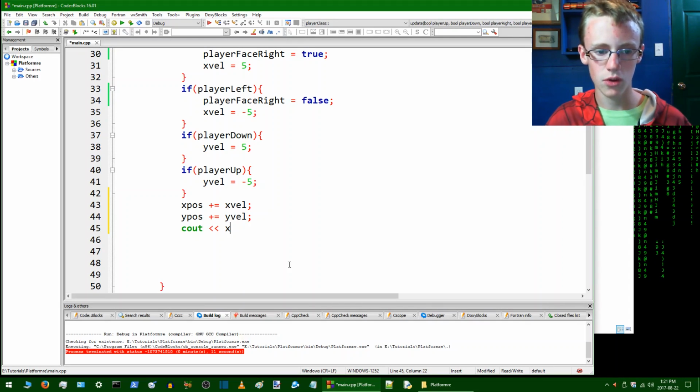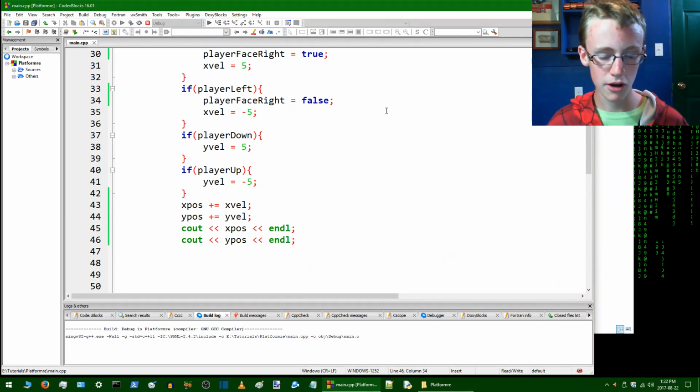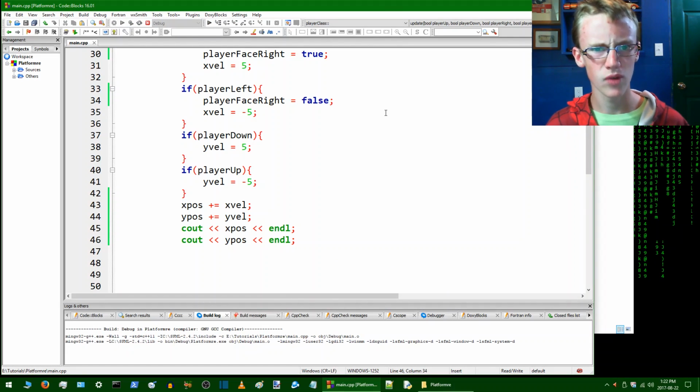So we'll start with x position, and we should probably end the line. Yeah, why not? End line, and we should do the same for y position. Oh god, I typed like a madman here. Okay, there we go. Almost done. We're getting there. Compile and run, and we should be 100% good to go. I think. Hopefully. We'll see.